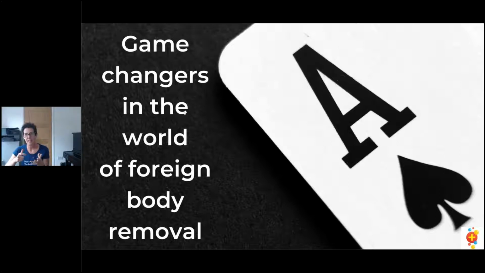So the first thing really is thinking about what's in there, so that you're going to get the right tool for the job. And I'm going to think about those tools a bit more in a minute. Get the right people involved. For me, that always means getting the play specialist involved. And if you don't have one of those around, then ideally have another colleague whose only role in the proceedings is to focus on distracting the child. Because really, I think this is a one-off offer. You've got one opportunity to get this right.